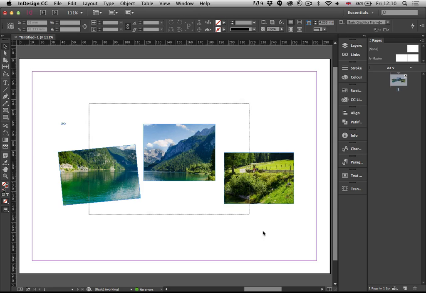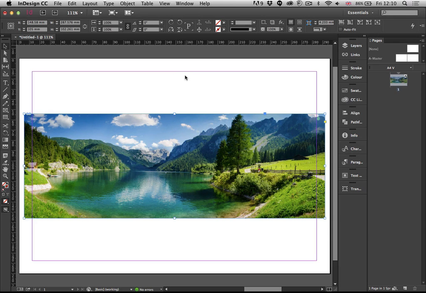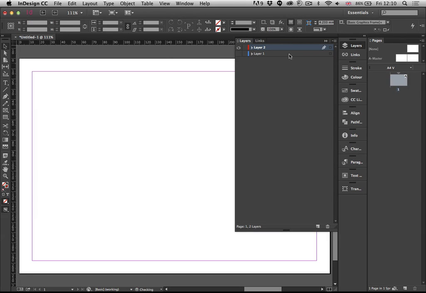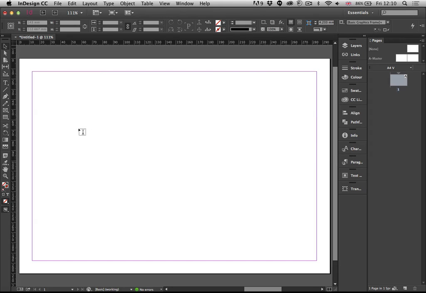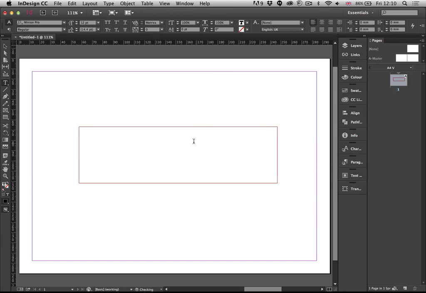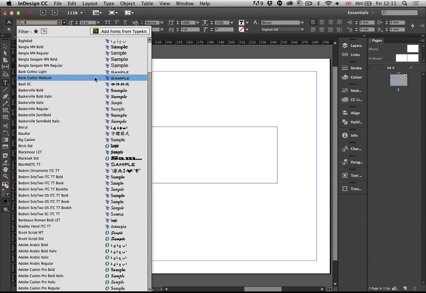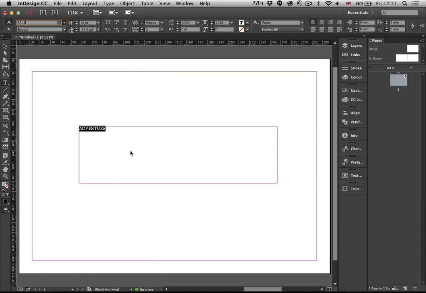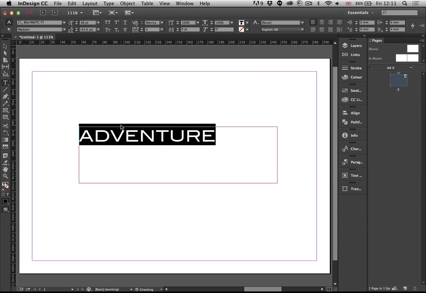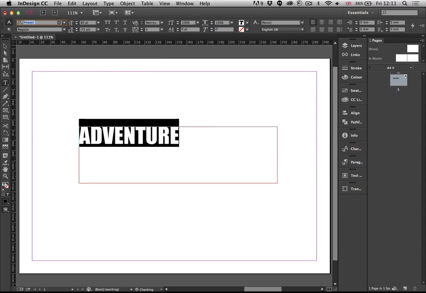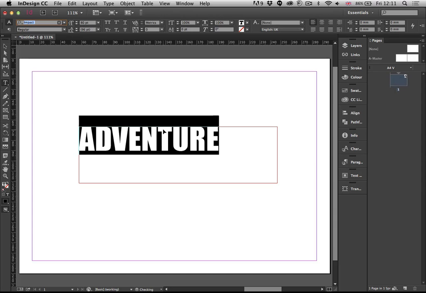So let's just say I want to create something a bit different from this. Again, I'm going to use the same image, but I just create a new layer, and I'm going to say, okay, I would like to have some text here. So I use the type tool, and I just type in adventure, let's say, that word, and then we are going to change the font. I'm going to use, I don't have that font here, let's just use something like this one, and then I'm going to make this bigger. Okay, actually Impact would be better. I need something a bit bolder, and we will see a bit more of the image.